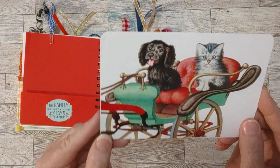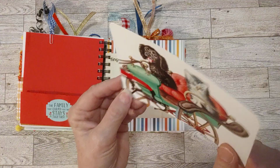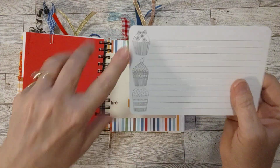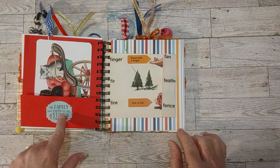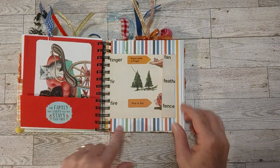This is a puppy and a kitten and the horse and buggy, or it's just the buggy part. That's an index card. It's a cupcake index card. I've got all the pockets. I got a little something on all the pockets, and this one has a little sticker that says the family that farms together stays together.